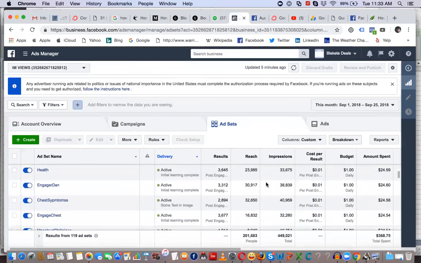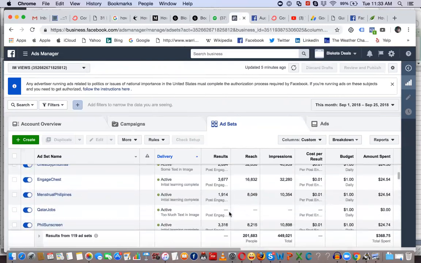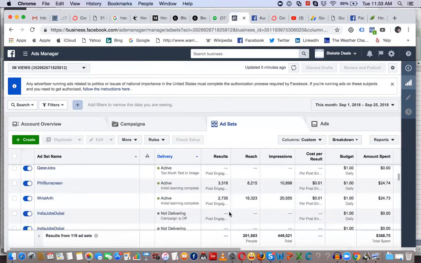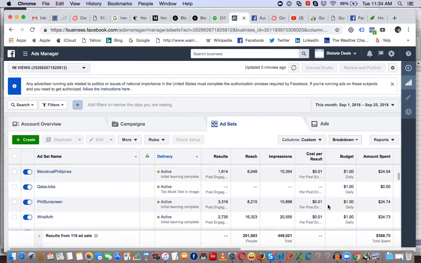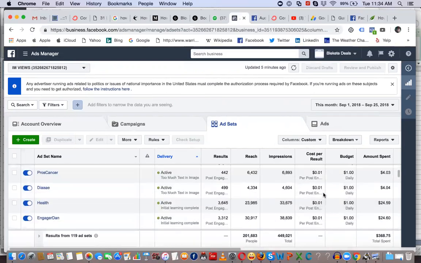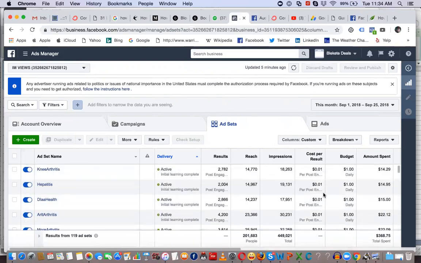So you can see my engagements. You can see how much I'm paying per day. I'm not lying. You can see $1, $1, $1, $1, $1, $1. I'm paying probably $10 to $15 every day to pull in the amount of money I'm making from AdSense. So just imagine I'm spending $10 to make $50 every day. Would you want that? Of course you do.